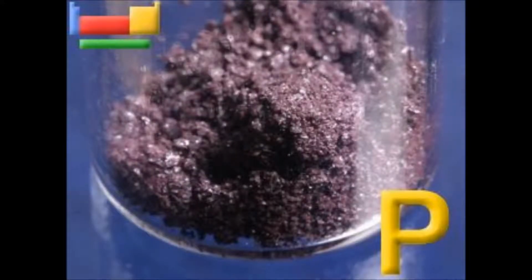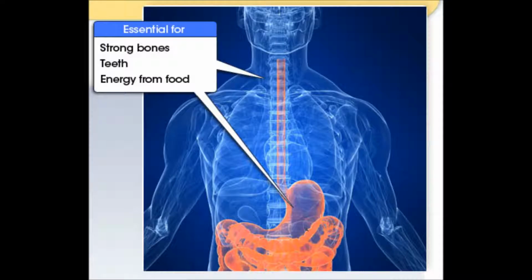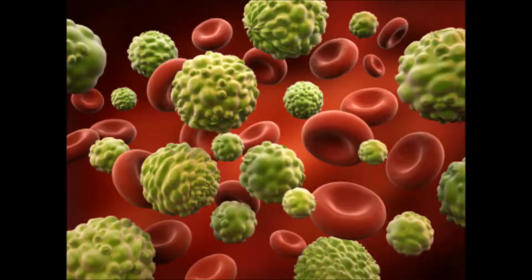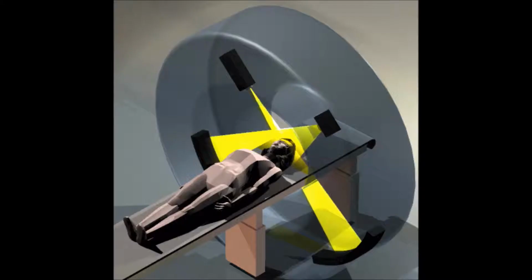Phosphorus is considered to be the second most perfused mineral in the human body. It provides the strength to the bones and teeth. It helps us to perform essential activities to different body parts like the brain, heart, kidney, and blood. It also can be used when killing tumor cells.